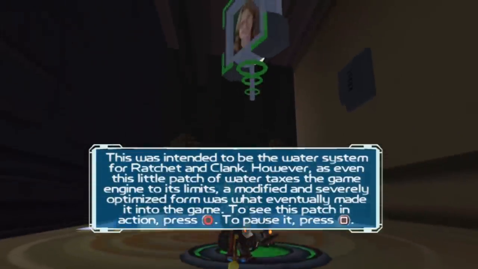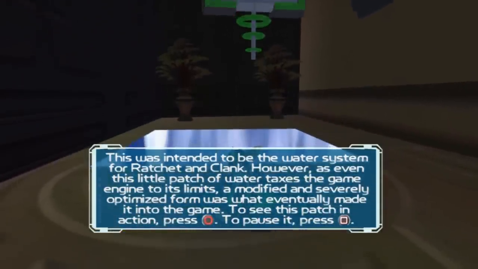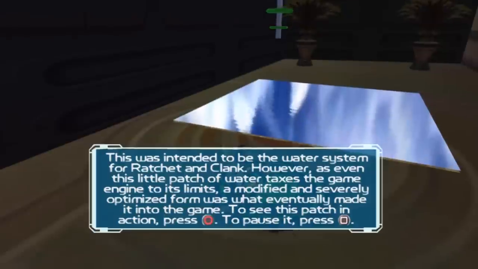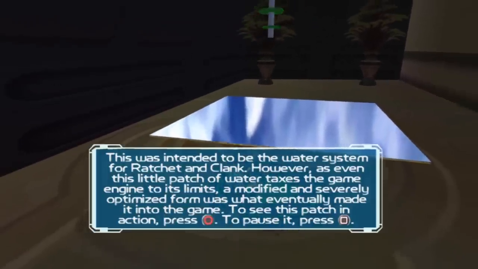I'm Leslie Matheson. I'm a designer here at Insomniac Games. This was intended to be the water system for Ratchet and Clank. However, as even this little patch of water taxes the game engine to its limits, a modified and severely optimized form was what eventually made it into the game. To see this patch in action, press circle.